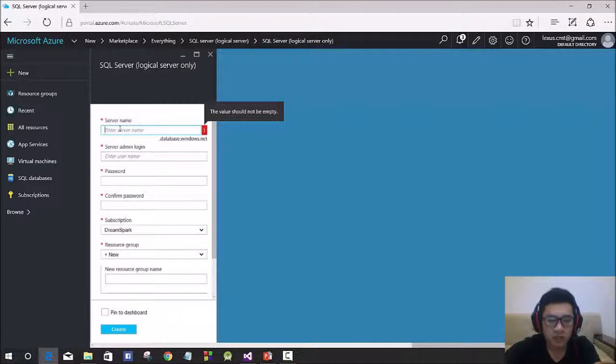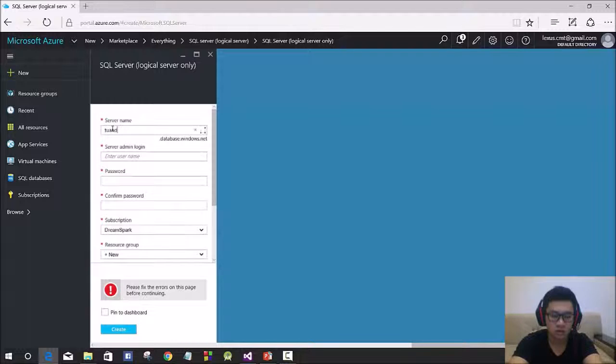Okay. You must provide values for the following server properties, like the server name. I will type in the server name, Timo, my name. Remember the server name must be unique.